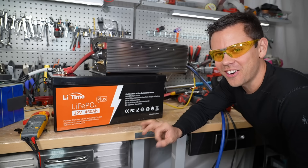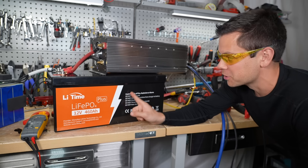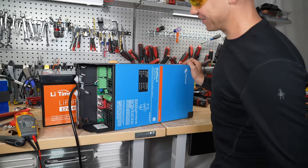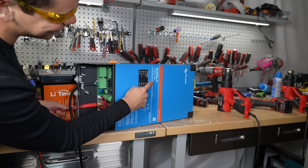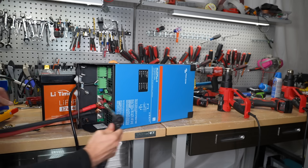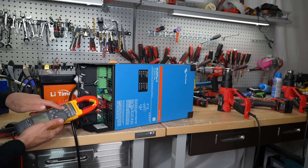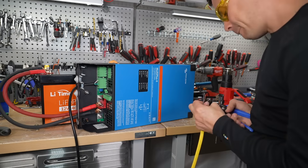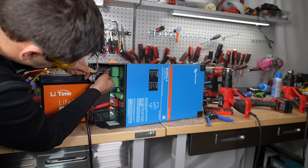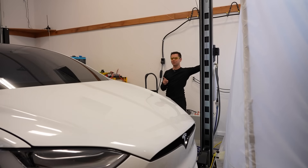Let's try the car lift one more time but with a Victron inverter — it would be really cool to see if a low-frequency inverter can push it instead of this high-frequency one. We're using a Multiplus 2, 3000 VA. Thinking about it, the previous test was better for AC inrush, not DC — that's why we only saw 177 amps when it should have been much higher. Let's measure the inrush with the meter on the conductor and go over to the car lift.